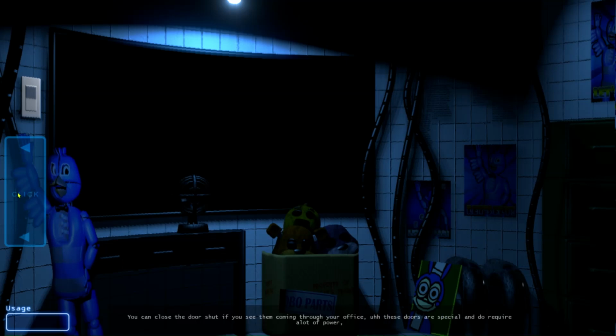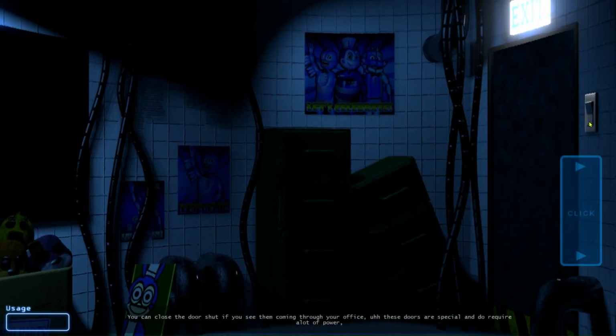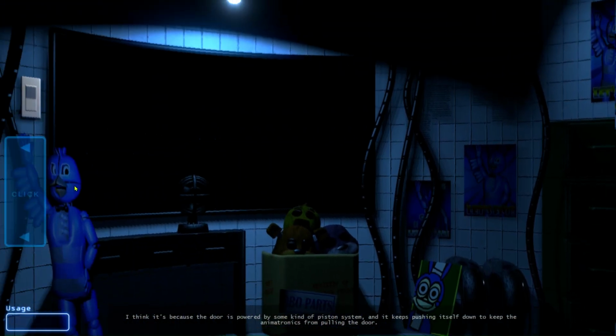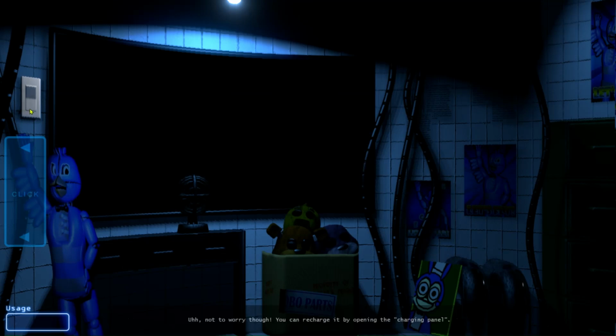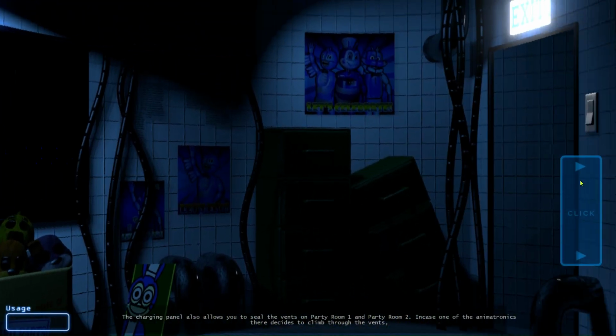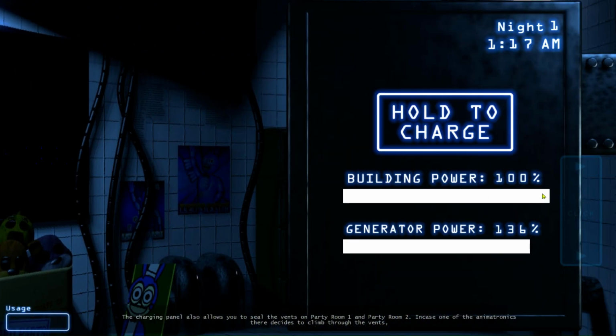You can close the door shut if you see them coming through your office. These doors are special and do require a lot of power. I think it's because the door is powered by some kind of piston system, and it keeps pushing itself down to keep the animatronics from pulling the door. Not to worry though, you can recharge it by opening the charging panel. The charging panel can be found at the right side of the room. Use this to take the power from our generator and transfer it to the building power, which is used by our doors and cameras. The charging panel also allows you to seal the vents, plug in one and plug in two.